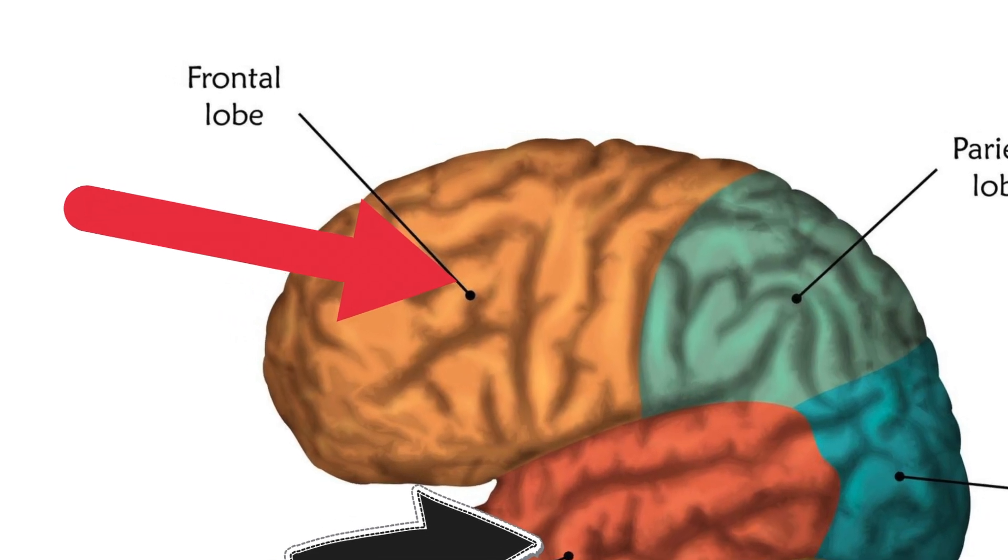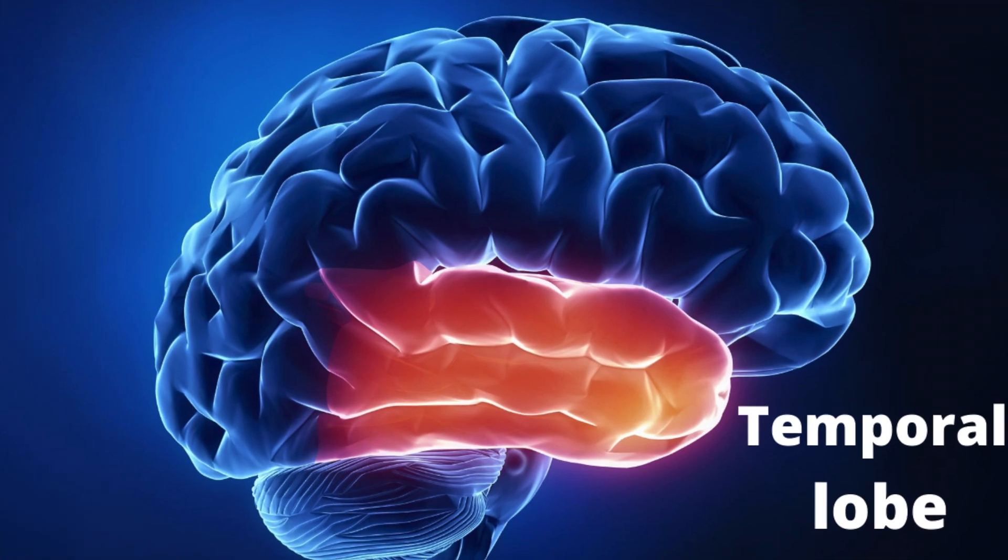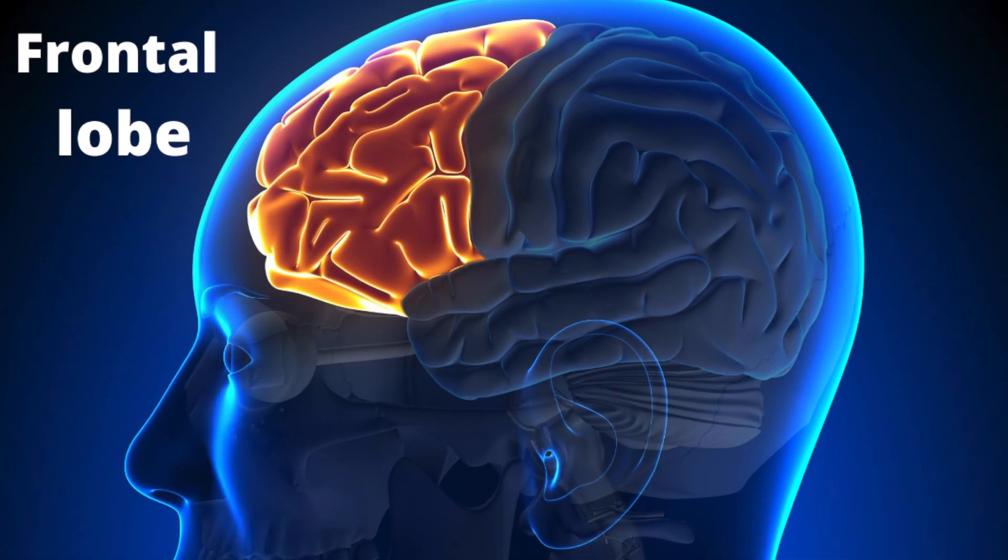There's also the frontal lobe, located at the front of the brain, which tells us where we are. There is communication between the temporal lobe and the frontal lobe. However, in Alzheimer's dementia there's damage to the hippocampus in the area of the temporal lobe, so short-term memory is impaired and communication to the frontal lobe is also damaged. You leave your keys somewhere, there's no short-term memory to help you remember where they are, and the communication with the frontal lobe is also lost.